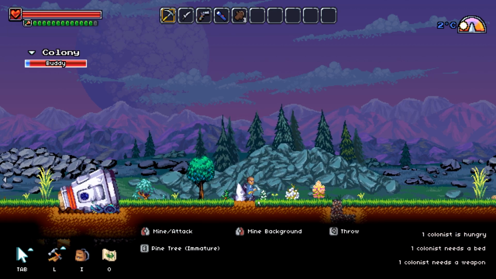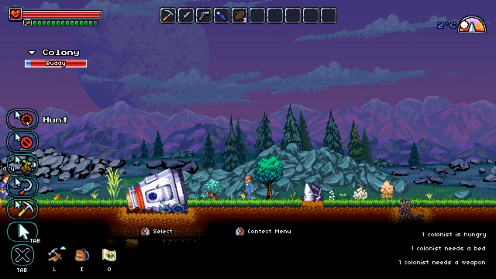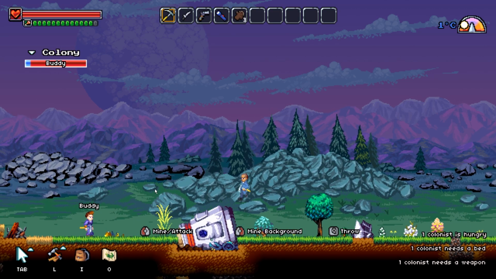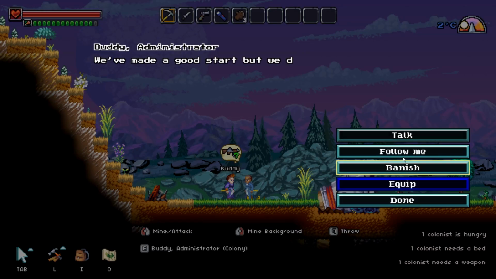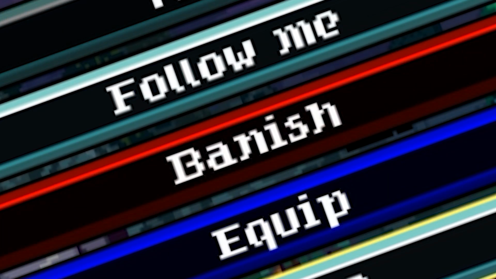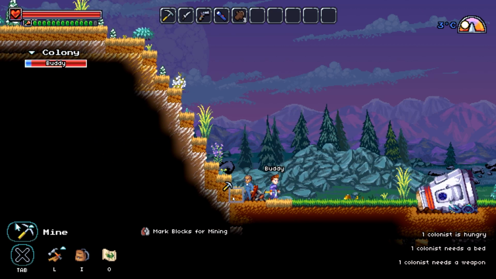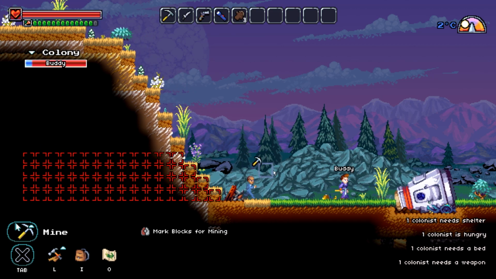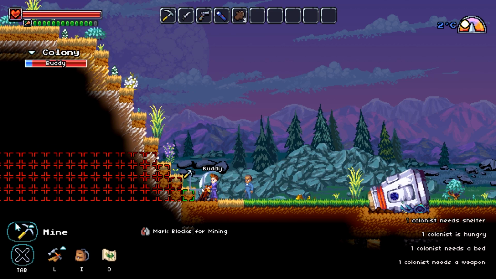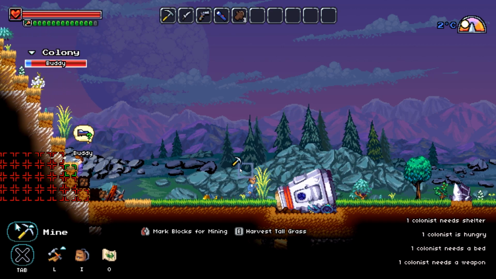We got a bunch of different things we can get mining and chopping here. See the build menu. Looks like we got hunt, clear orders, plant. All right, dude. So we can kind of give little orders to this guy. Like buddy here, if we talk to him, banish, we will banish him. No, we're not gonna banish you. Let's get you mining. Let's mine into the earth here. There we go. Maybe buddy will go and take that. Yep, looks like buddy's starting mining. Nice, dude. That is stinking excellent.